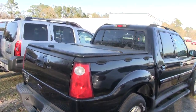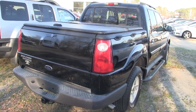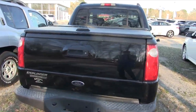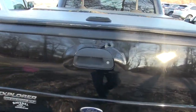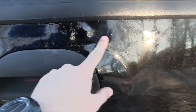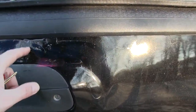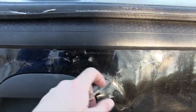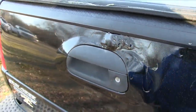It does have a truck bed in the back with a tunnel cover on top, which can be removed if you don't need it. If I owned it, I'd probably just take the tunnel cover right off. The body's in good shape — so far I haven't seen too many major dents or scratches. As we get to the back, I do notice something going on right in this area — looks like it had a little something happen there and some body work was done on the rear tailgate.